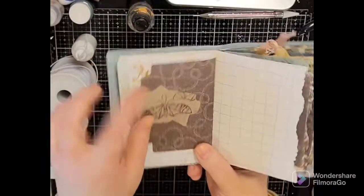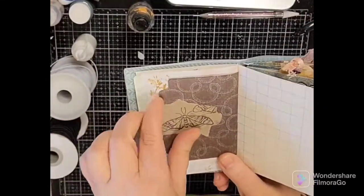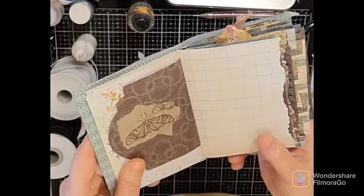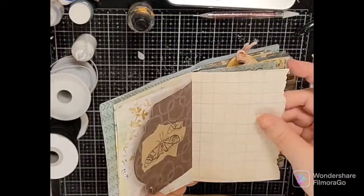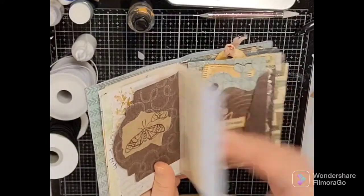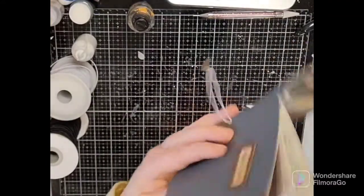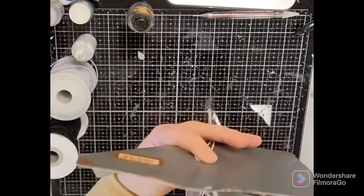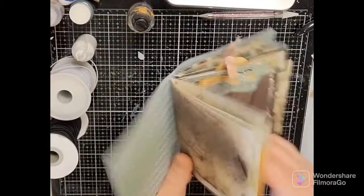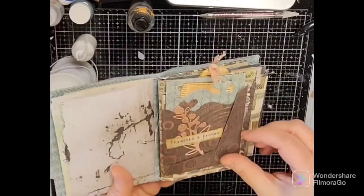And then on the back I have some parchment with some stamping on there of a moth. So I like the different textures in there. There's more of that graph paper in a larger version. So that's, I believe that's in my shop. And that's the first signature. I believe I've got two signatures in here. That's signature number 1. And obviously you could fill a lot of stuff in here.